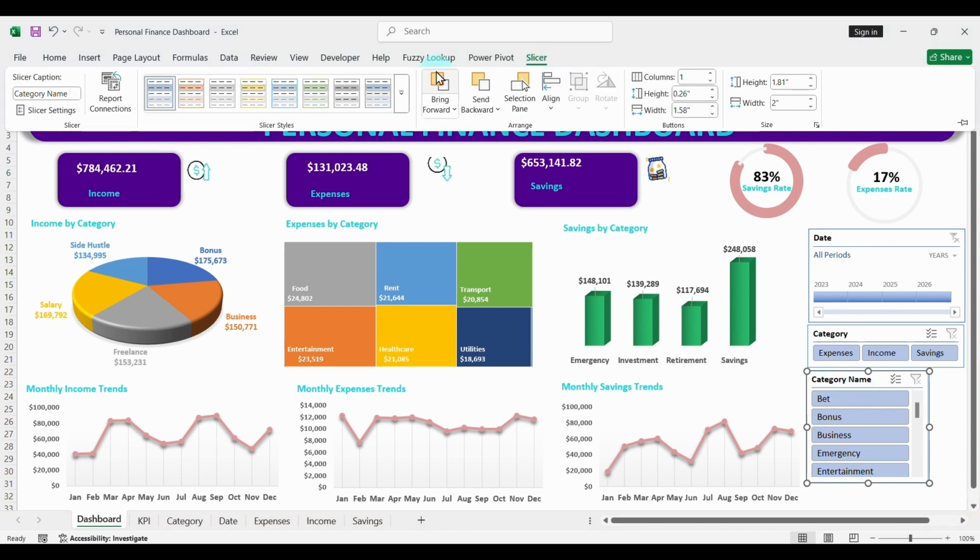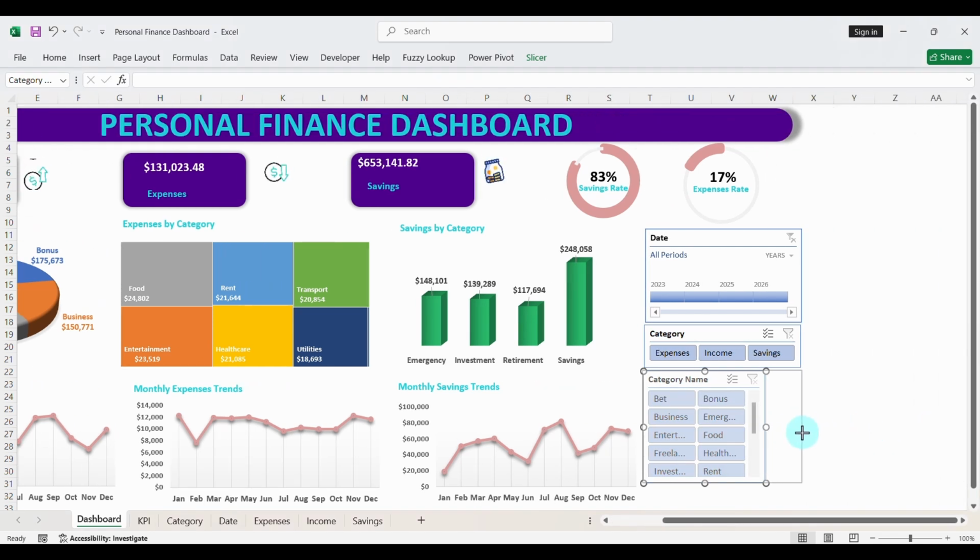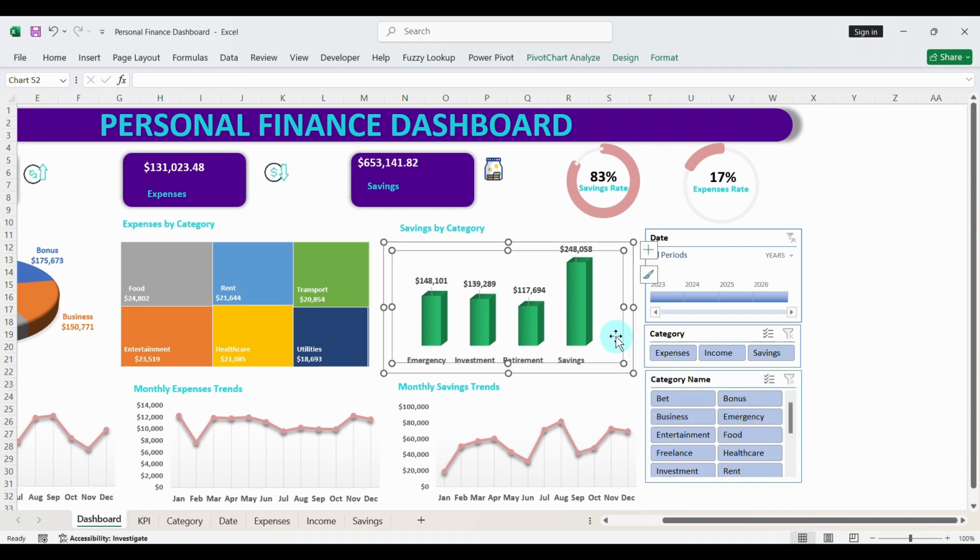So now let's go to slicer. We can increase the number of columns. Let's put it three. No, maybe three is too much. Let's put it like two columns. This slicer. It looks good to me.